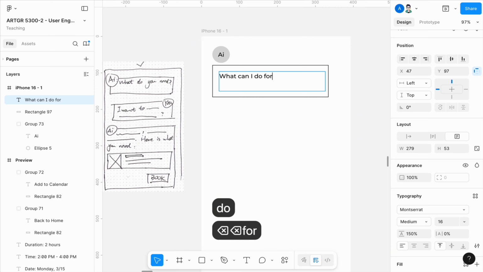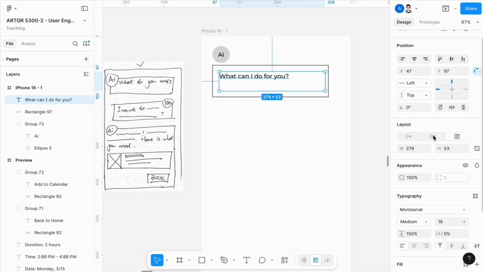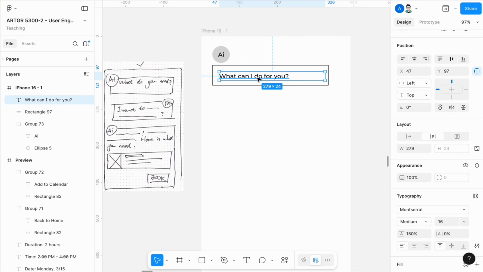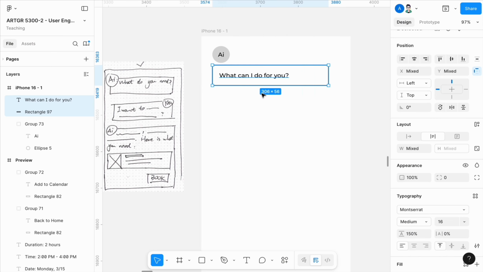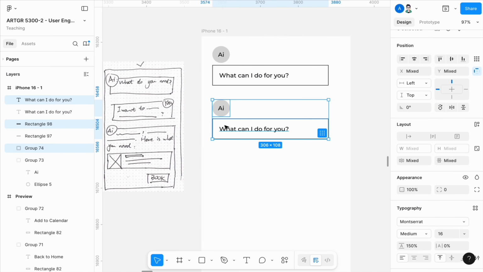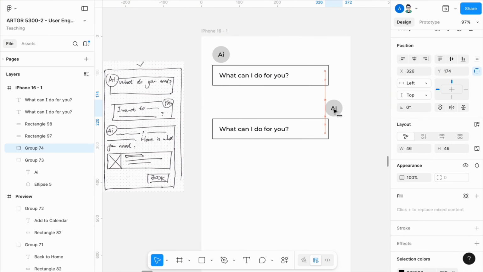And I will change this text box to auto height so that it's easier for me to manipulate. Okay, and I make another box.